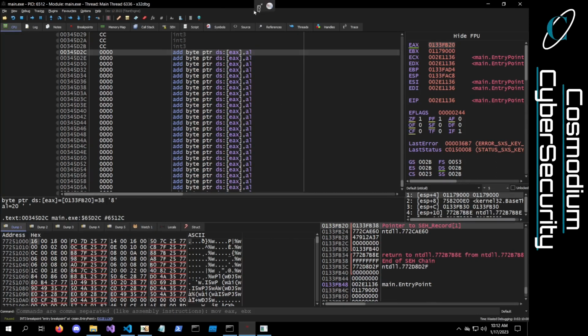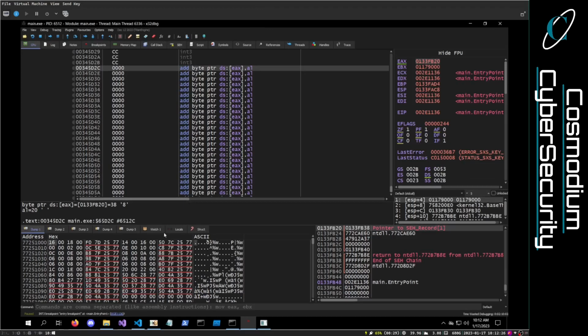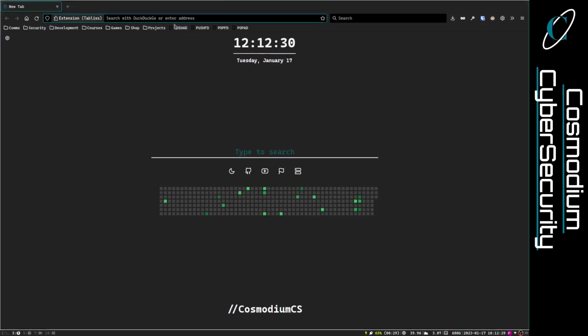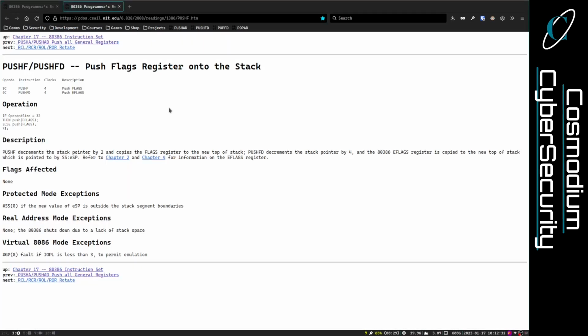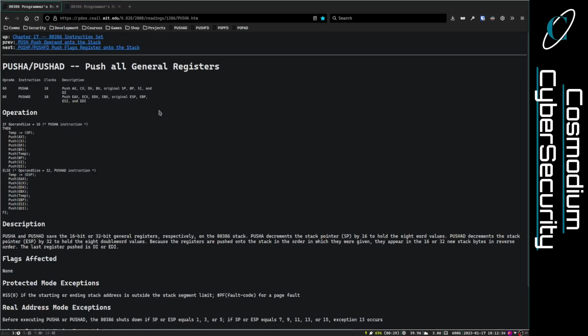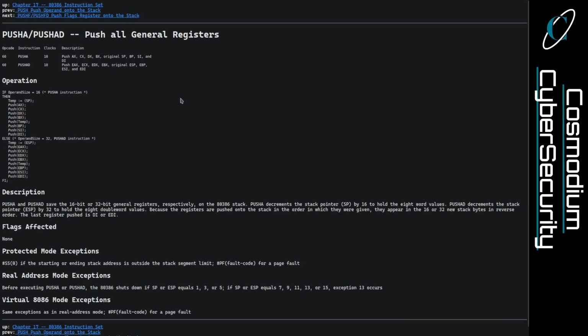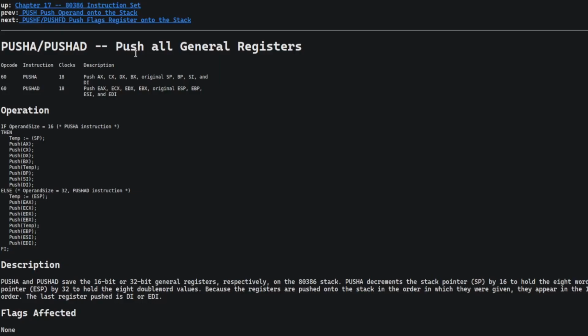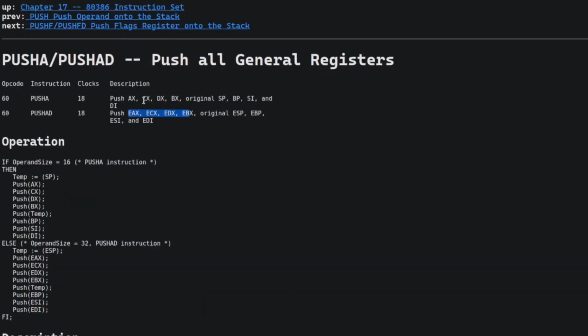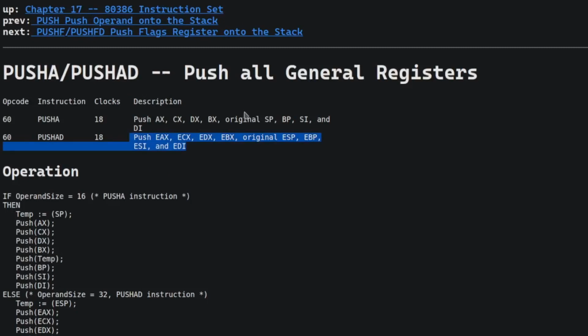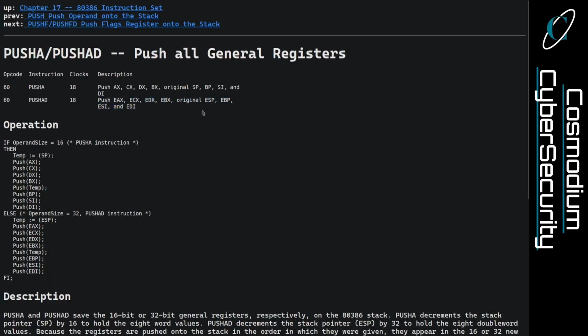So now we're going to have to start pushing some of these registers. And I know you guys are pretty new to some of this stuff, so we're going to have to do a PUSHAD and a PUSHFD. I'll help you understand what we're looking at. The PUSHAD assembly instruction pushes all the general registers onto the stack, things like EAX, ECX, EDX, EBX, and all the rest. This stuff is what is going to be pushed onto the stack. This way we can save the registers at that current time, so we can pull them back down later and have the code execute as it's supposed to. So that's what our PUSHAD is going to do.